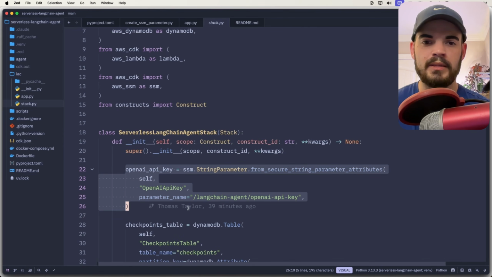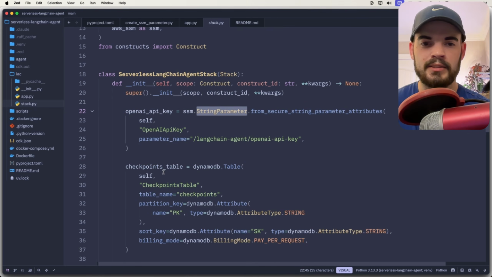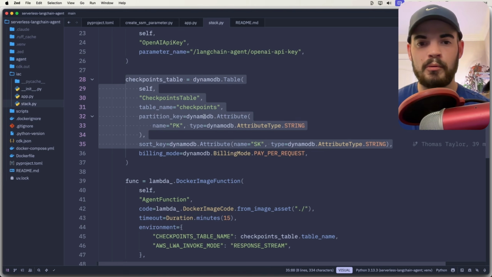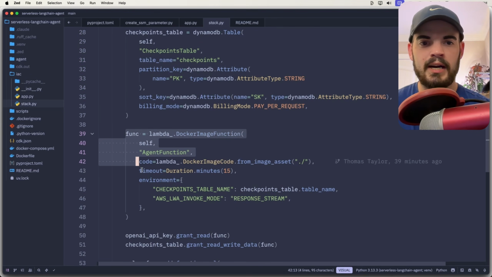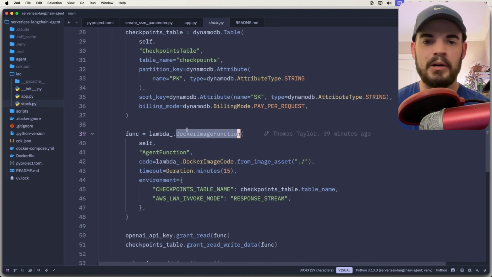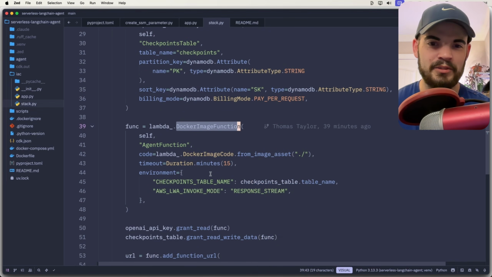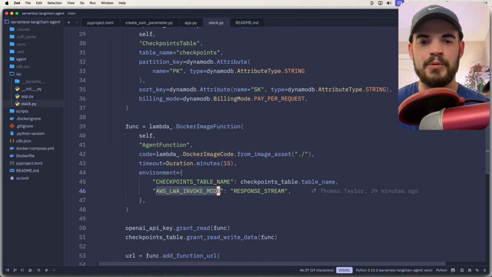So first I grabbed that SSM string parameter because I want to reference it for the Lambda later. I go ahead and create the DynamoDB table, and I know this is the format that's necessary for the DynamoDB checkpoint library. Then I go ahead and create a Lambda using a Docker image. I have done other things in the past, like for example, in-house bundling. But if you use something like a Python Lambda function, it's a little bit more iffy in that regard. If you know what I'm talking about, great, but don't worry about it if you don't. I did have to specify AWS LWA invoke mode, or Lambda Web Adapter.